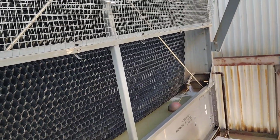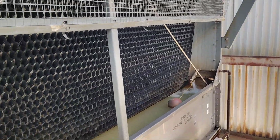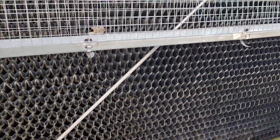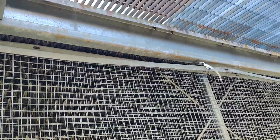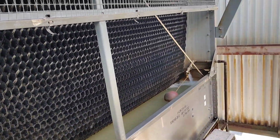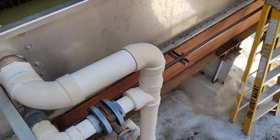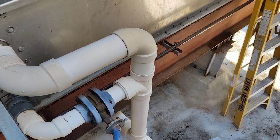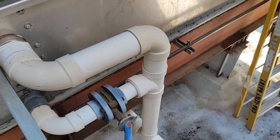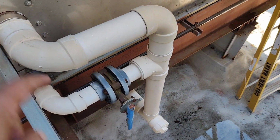Before we go down, the water is coming here. As you see, these are the fills and the nozzle here at the top. And this is the water coming, as we see here. And as we told before, this is the drain. We have a lower pipe.